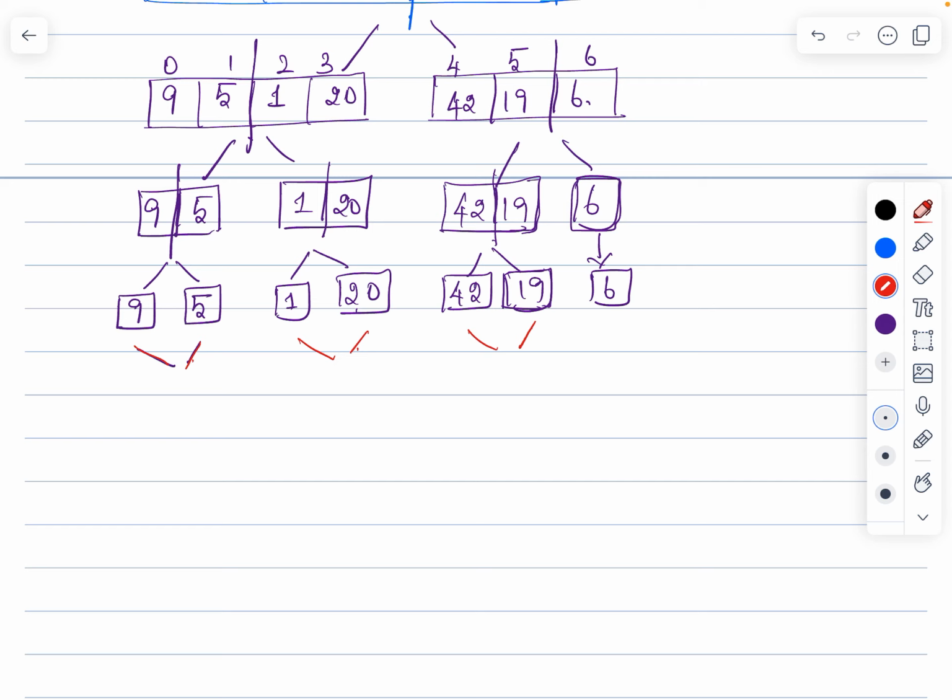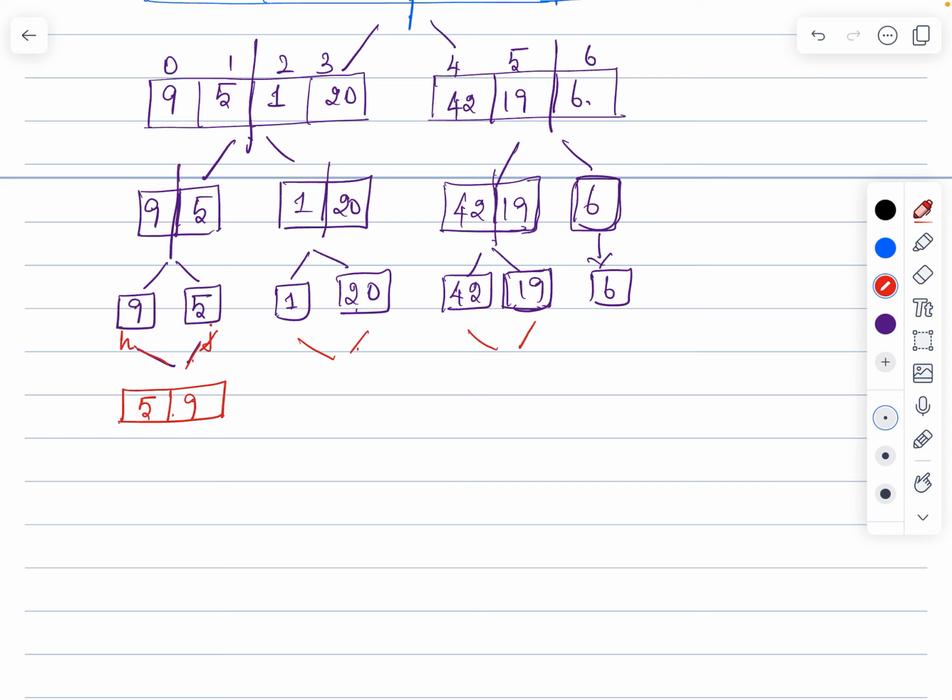If you sort it, which means what? We are supposed to create one new array. After creating the new array, we compare H and J. The left array is going to be H and the right array is going to be J. Compare array of H and J. Array of J is smaller, so I am writing array of J here. Then increment J. J cannot be incremented. If you look at the other side, there is only one element in the array, so you just copy the same into the new array.